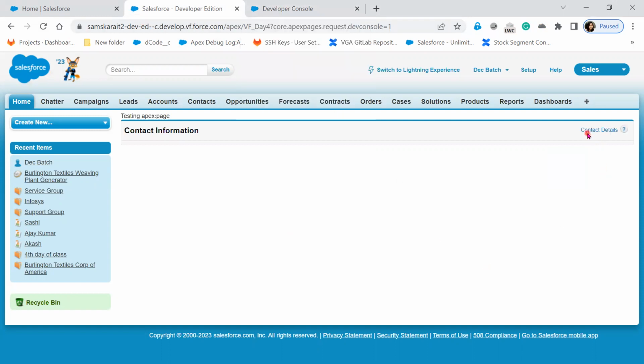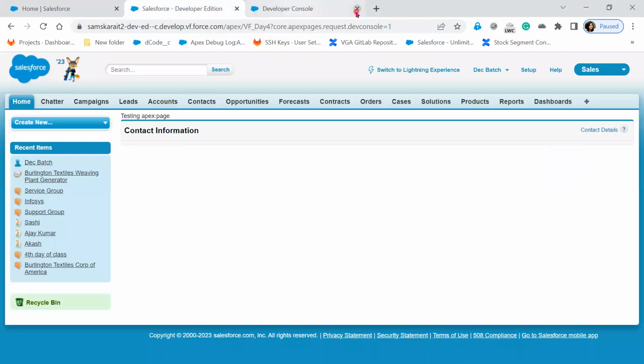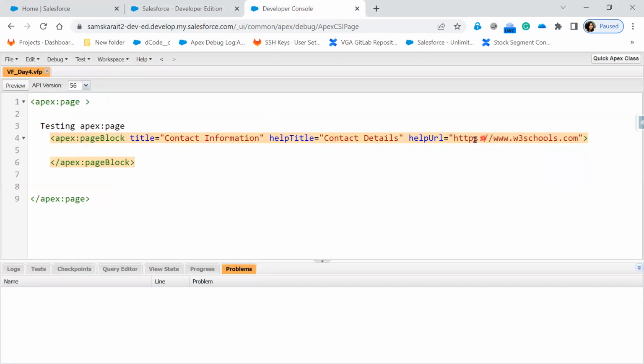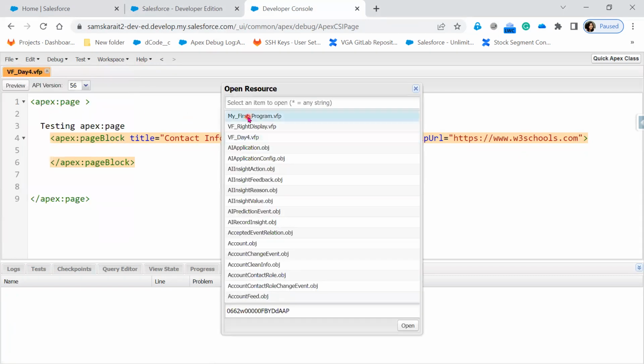It is displaying the contact details. If I hover, contact details, new window. Click on this, it will open the W3 school. For example, you do not want to call the W3 school. You want to call another page that you have implemented.